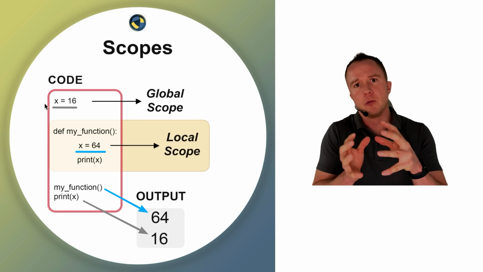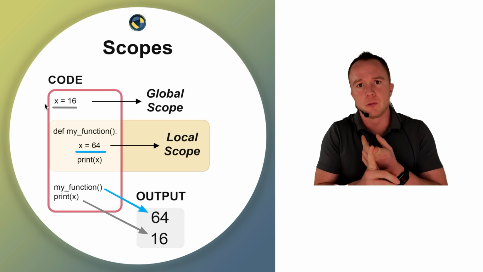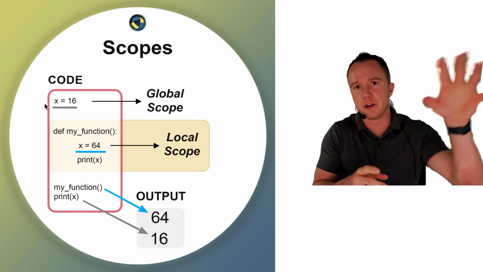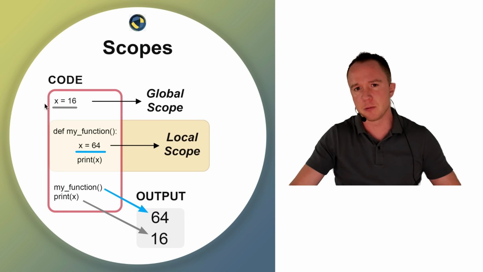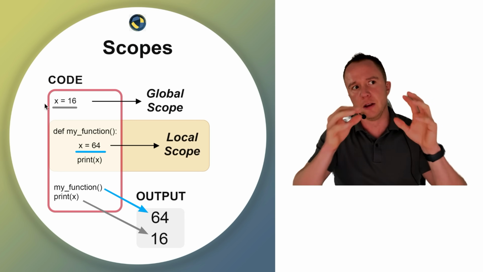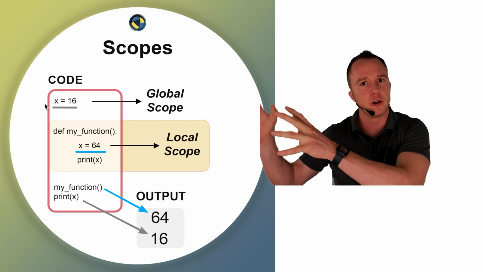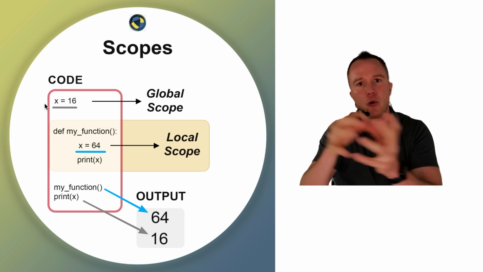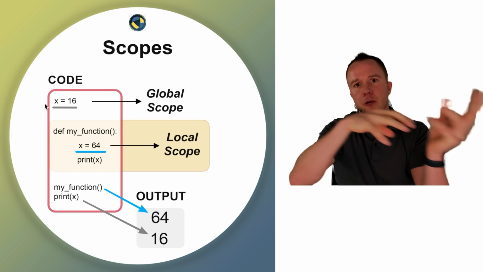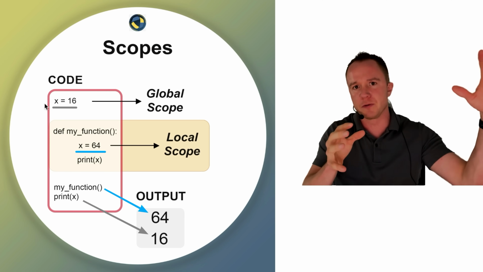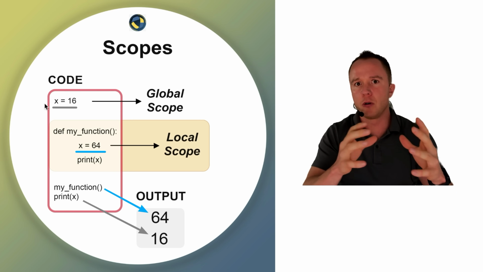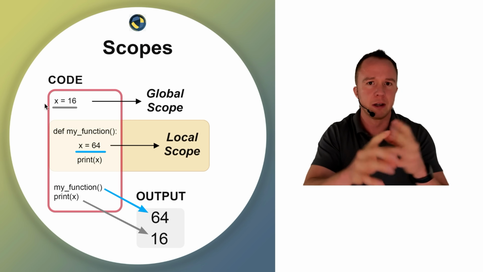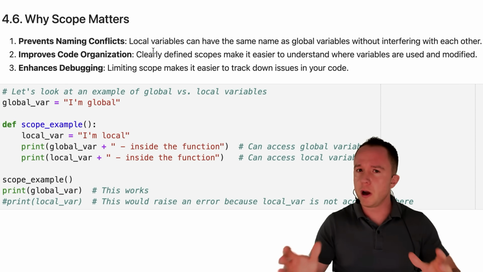Ideally, you want to keep the scope as small as possible, so use functions as much as you can, and also inside of functions use local variables instead of trying to access global variables. It's possible, but it's not good programming practice, because if you took this function into a different code, so into a different project, and it's dependent on some global variable, then you can't really port it, because then you would also have to port that global variable and everything else that comes with it, and then you have a whole bunch of dependencies that you simply don't want. If all the variables that a function works with are either input arguments or local variables, then you can take that function anywhere.